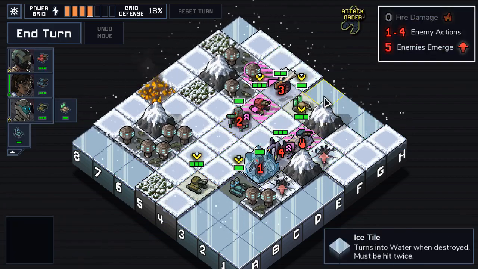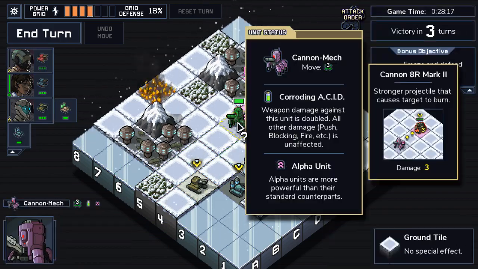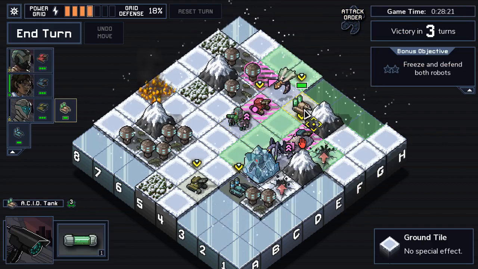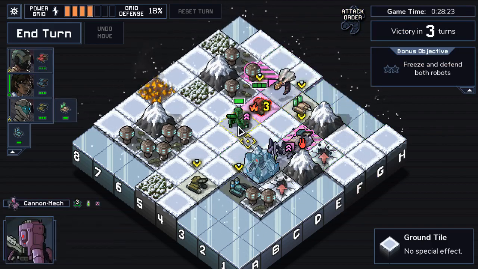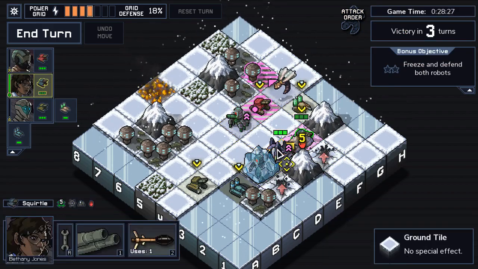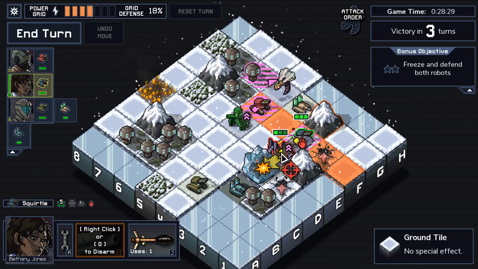Who goes first? The cannon or the hornet? Cannon does. Cannon does 3 damage. So if I just move out of the way, he'll shoot him for me. That's fine. I'm actually not going to freeze him this turn. The reason why is because I'm going to need to refreeze this guy in a second. If I shoot him, he'll break him out of the ice.